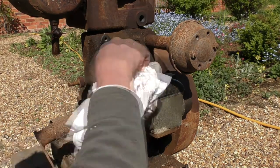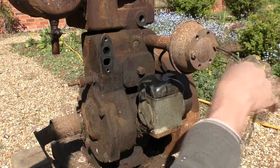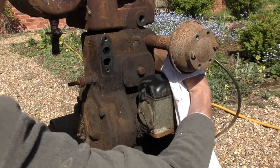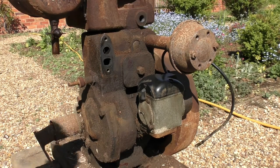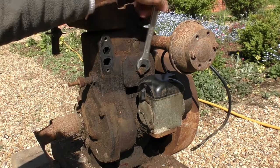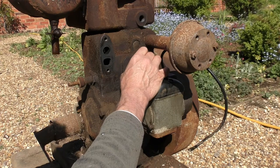Right, let's have a look. Hopefully we can take this off without having to remove the magneto. Let's just hope the timing is all right. I'm sure if it's... Let's just give that a clean. So, what I'm hoping is behind here we might see the valve gear, or part of it.